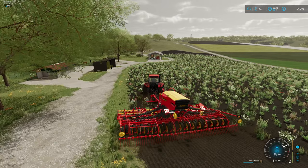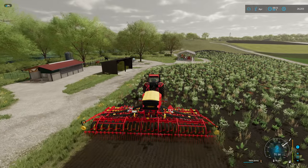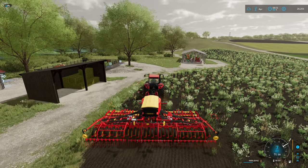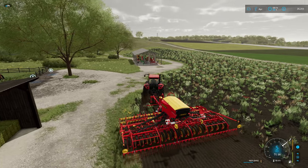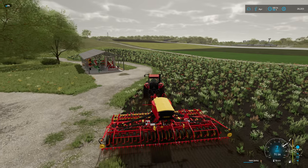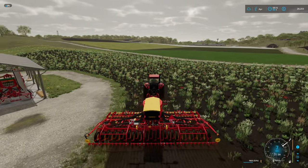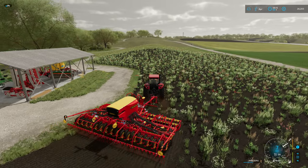And I'm just trying to gauge width so we can get round here nicely and not leave any edges undrilled. But here we go, the Vaderstad in action and much wider than our Amazon seed drill. So it's going to save us some time, even though it cost us £8,000 to lease this. I think that's a fair cost given the productivity it's giving us back.